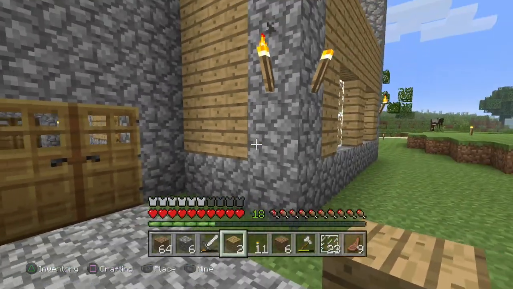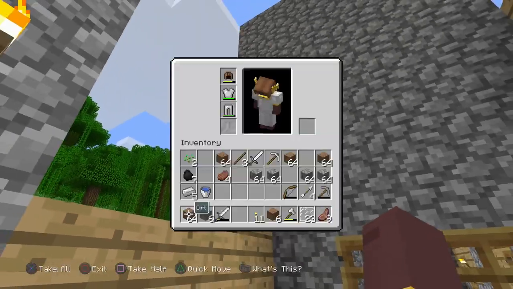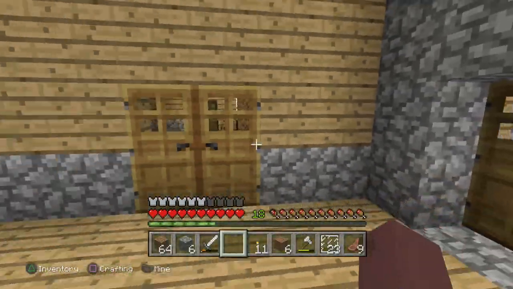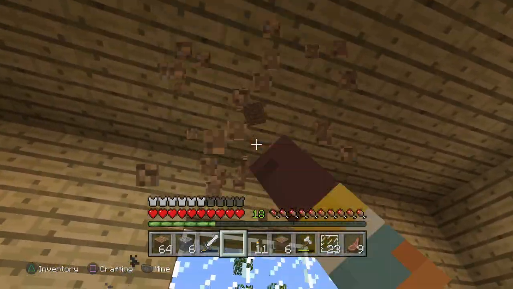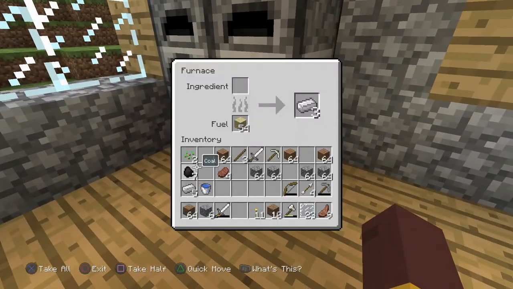Are we gonna have that like blocked off? Probably will. And that's it, I'm out of planks. Yeah, so that'll do. Yeah, nice. Okay, guys. We are getting there. Oh, let's get rid of this dirt. Dirt in the kitchen. Not what we want. Okay, let's see if this is smelted.